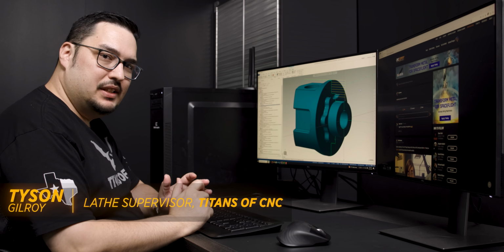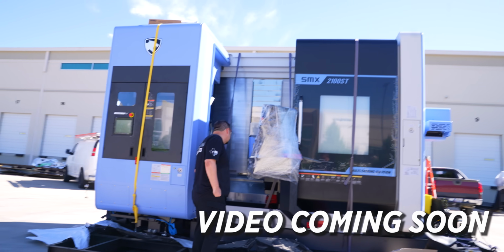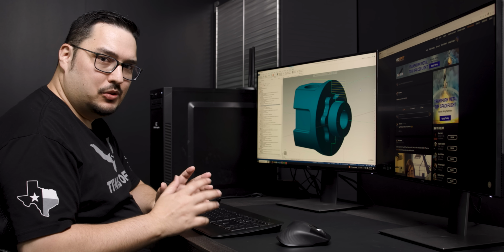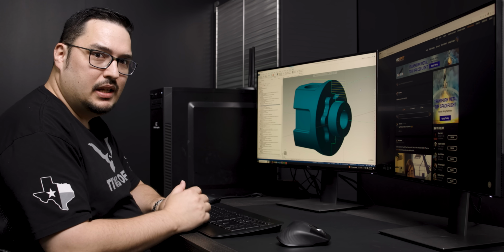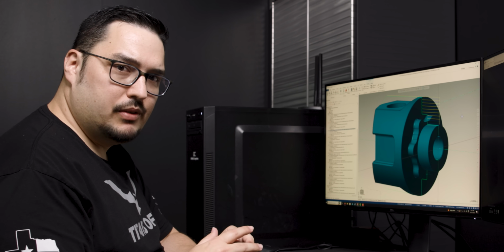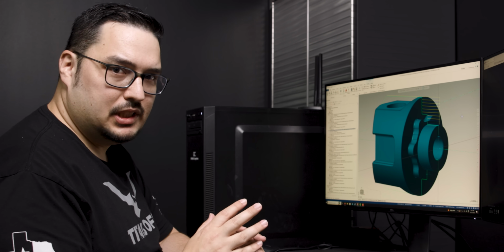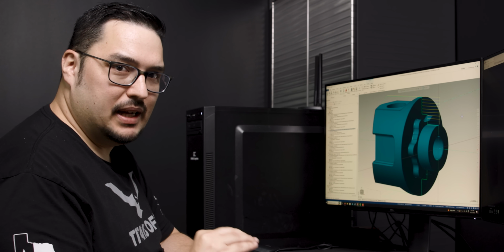Recently I got a new machine, the SMX3100, and it's in the middle of getting set up right now, but I thought in the meantime it would be cool to bring back one of our older parts, the Titan 123M, and go over a few programming techniques on this part. This is programming for the 9-axis, so it's some high-level stuff, but I'm going to explain it very easily so anybody can do it on Mastercam.